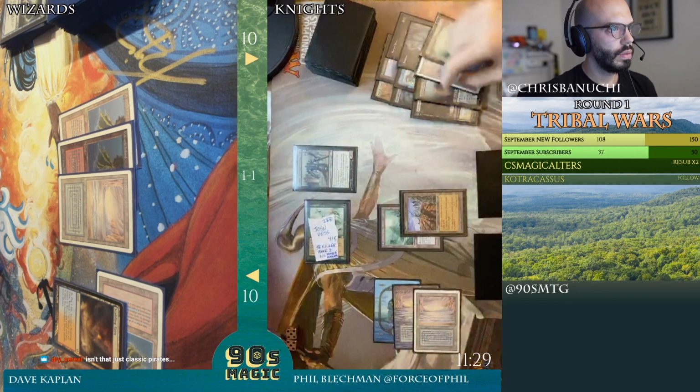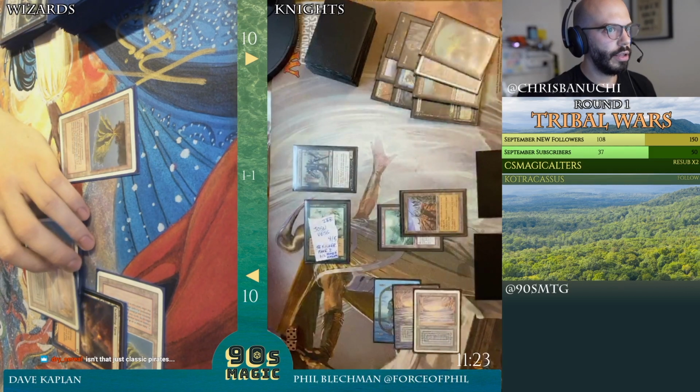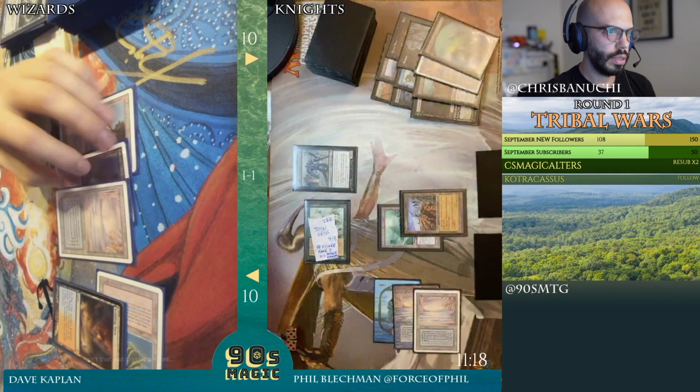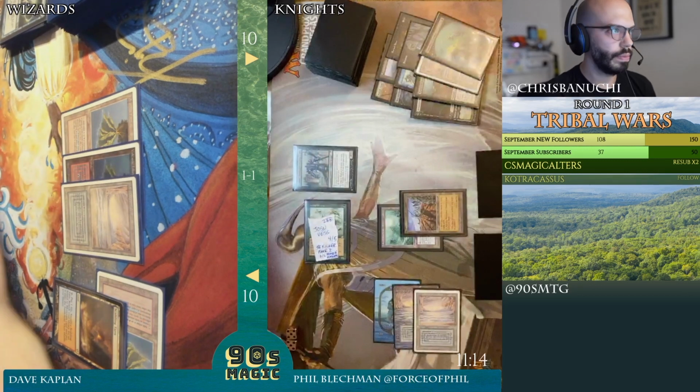The rest are lands. All right, all other matches are reported at this point. Elves beat humans. Eldrazi beat constructs. Okay. Elves beat pirates. Both take Elves decks 4. I won. Go to 10.